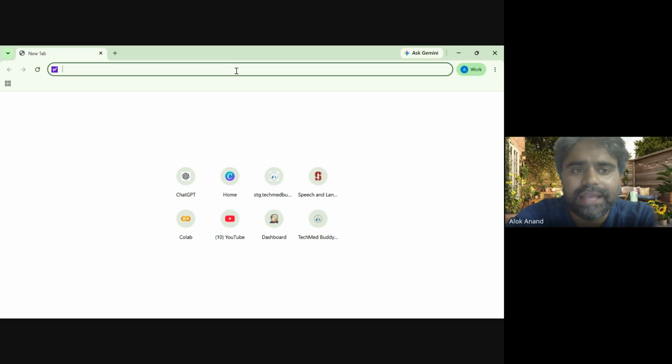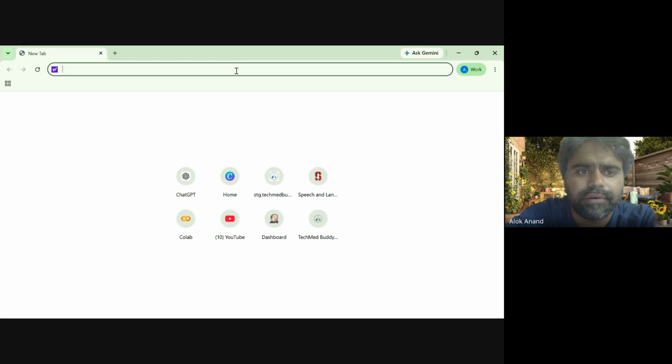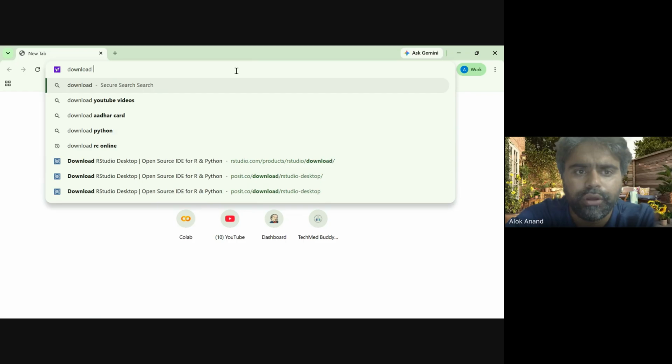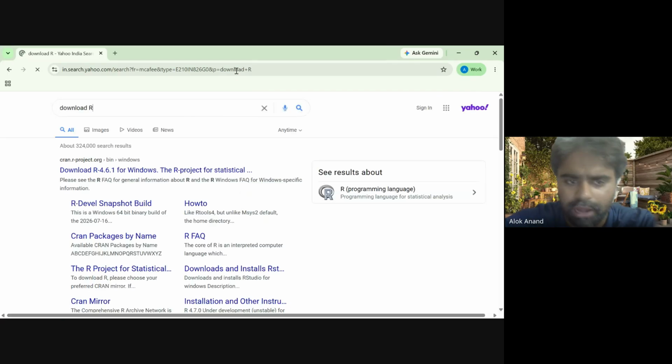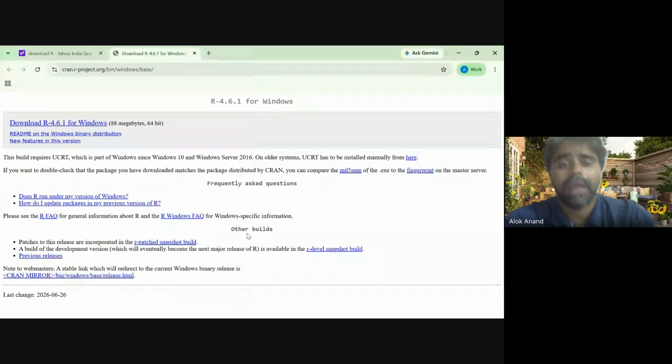So first of all, guys, you will be required to go to your Google browser and just type here: download R. When you type download R, you will come across something like this. Click upon it. Now be very careful whether you are a Mac user, Windows user, or a Linux user.